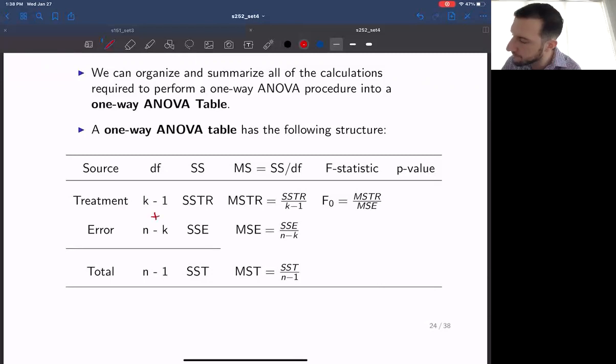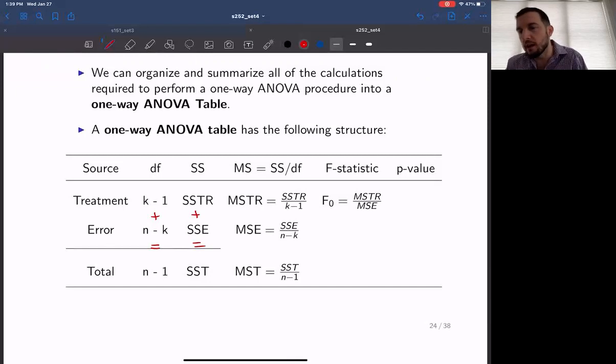So for example, you can see that in the first two columns here, we have this horizontal line sitting underneath SSE and N minus K. That represents addition. So the table is saying that you can add DF treatment to DF error to get DF total. And you can add SS treatment to SS error to get SS total. The mean squares, which are shown here, are found by dividing each of the respective sum of squares by their degrees of freedom. And then the F statistic is found by taking MSTR and dividing by MSE. So the ANOVA table is just a structurally convenient and aesthetically pleasing way of summarizing step 3 of the hypothesis test that I'm going to show you momentarily. You don't have to use it, but typically we do use it.